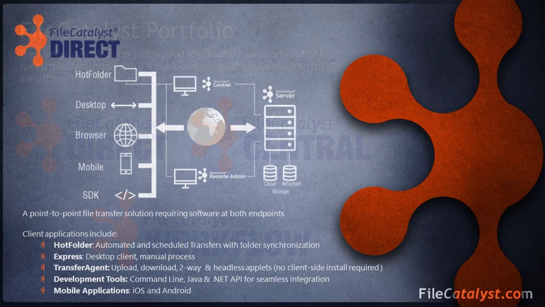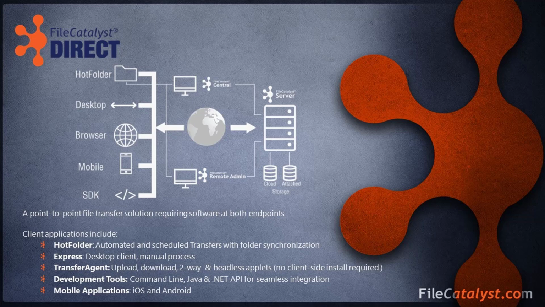is. So Direct is our main core product. This is our core technology for transferring files. The deployment of FileCatalyst servers, usually in your central location where you wish your data to be centrally managed and reside. And then you have some kind of an internet connectivity. Once again, it just has to be an IP link. And then you have different client applications that can connect and either push the data to your storage or pull the data from the storage. All these client applications are bidirectional. So you can do uploads and downloads.